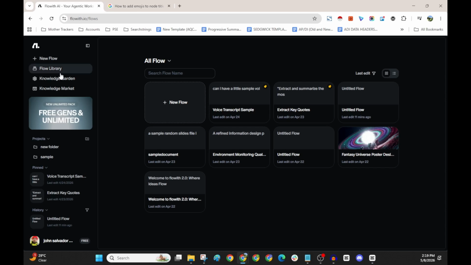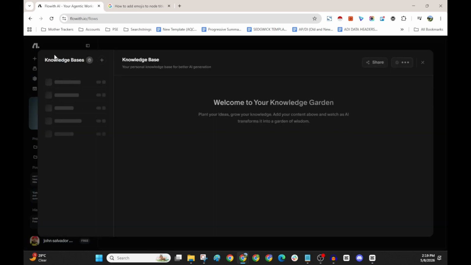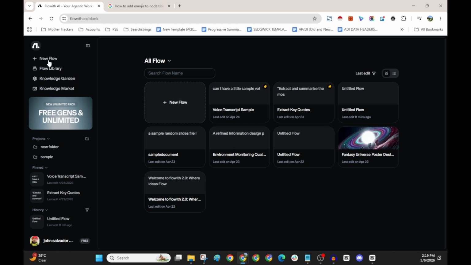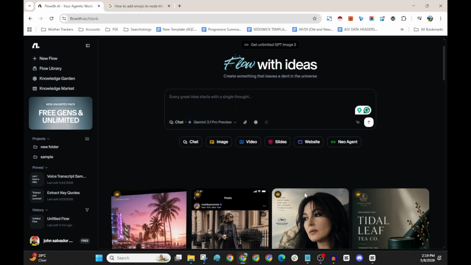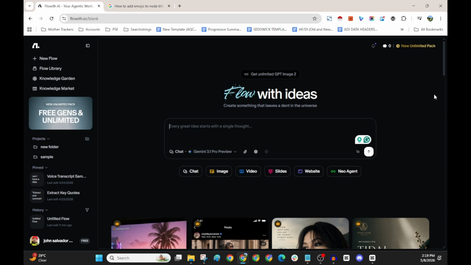Today I'm about to show you how to adjust AI creativity levels in Fluid.io. First, open Fluid.io and look at the control panel on the right side of your active node. Find the temperature slider. This is what controls the AI's creativity.